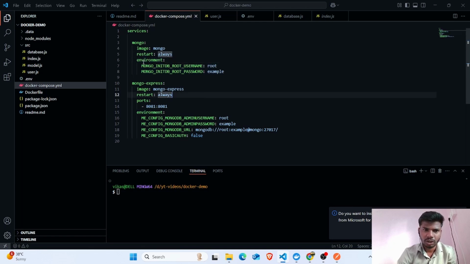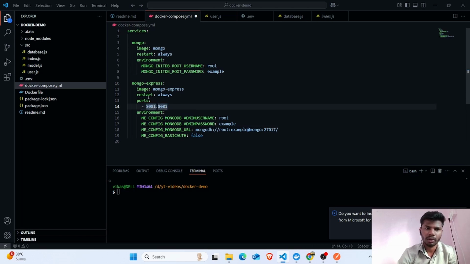As you can see, if we provide a hyphen, it means it is a list, else it means a key value pair. So environment is a key value pair, so we are doing it like this. And in ports, it starts with a hyphen, so it is a list, so it can have multiple things here.